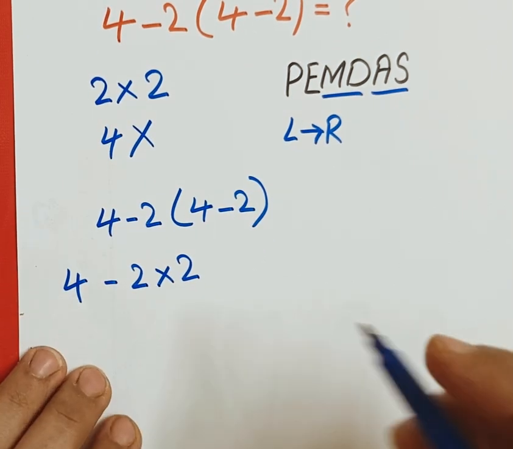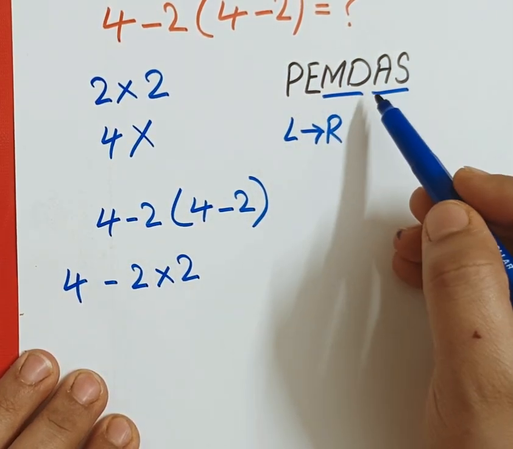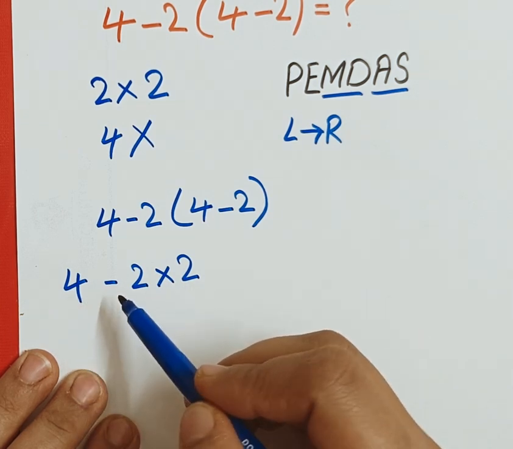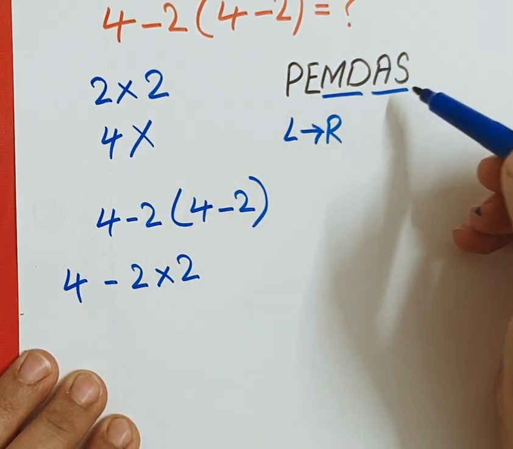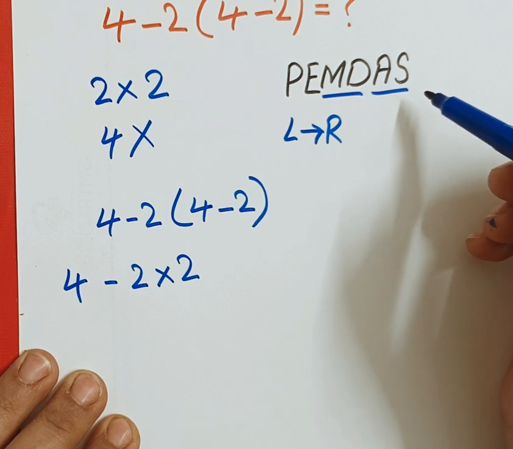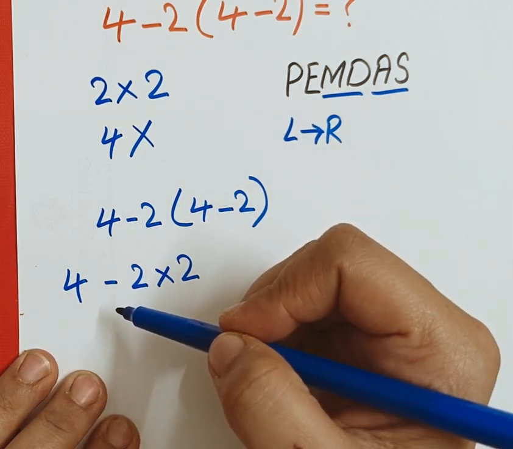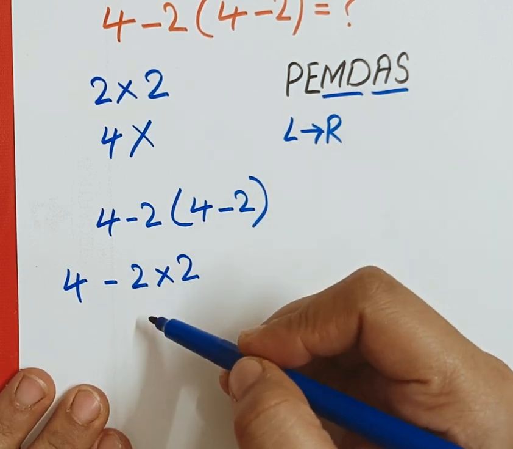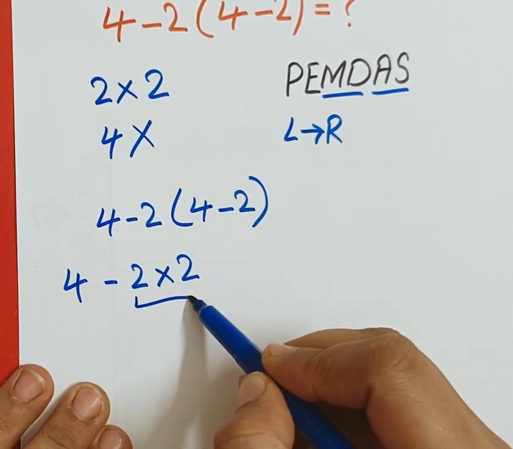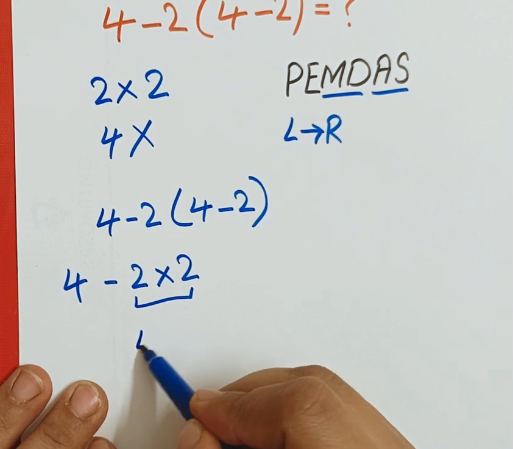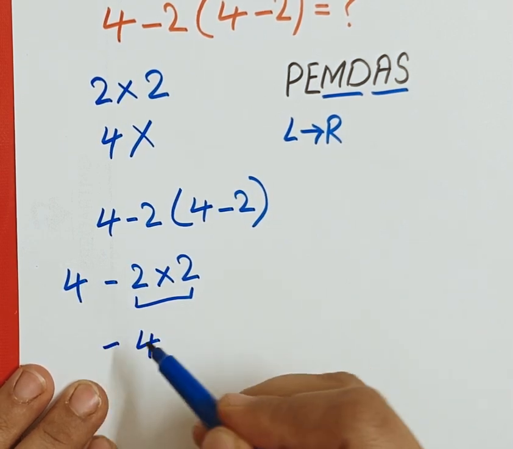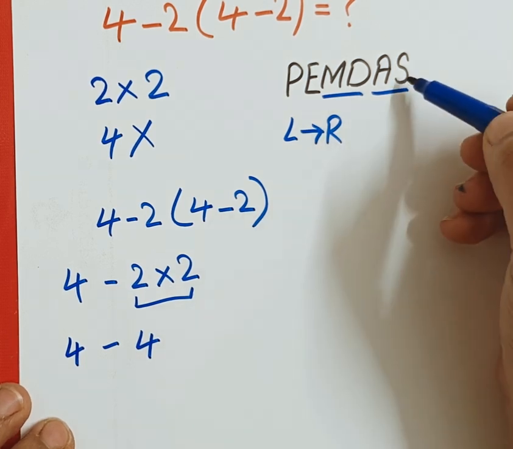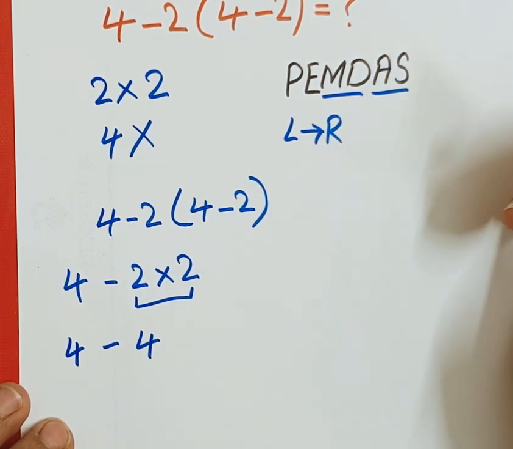So just see over here, as per the rule, multiplication will be solved first, not the subtraction, because subtraction comes last. So you cannot give the priority to subtraction rather than to the multiplication. So you will be doing multiplication first. You will be multiplying 2 twos are 4, and this minus sign will come over here and then the 4 over here. Now you will be giving the priority to subtraction, as addition is not present over here.